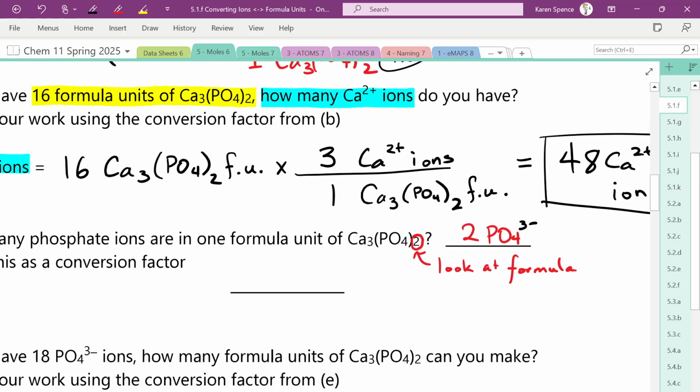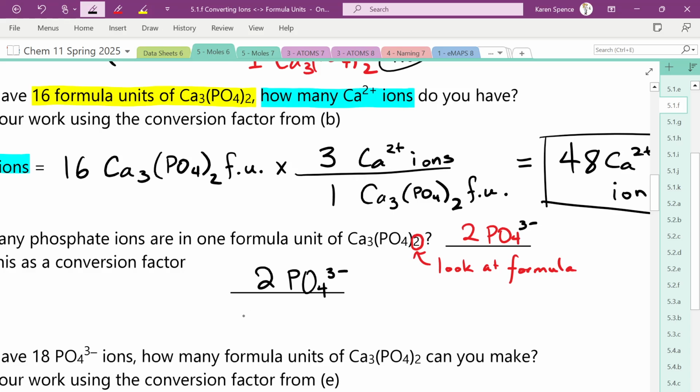And writing that as a conversion factor, 2 PO4 3 minus. And I have not done a good job of writing my O. I want you to make sure that your capital O's look like capital O's. Don't write polonium, PO. I'll get the idea, and if you do this, that's okay, no big deal. But no little tiny O's, because that's polonium. Polonium is an element.